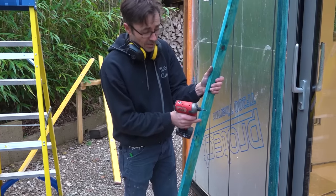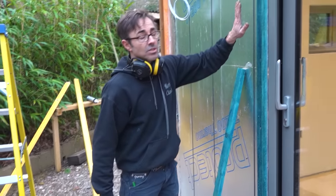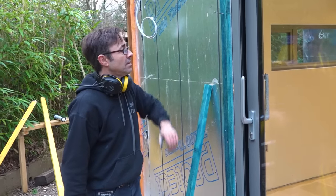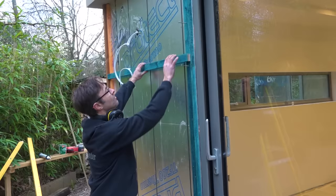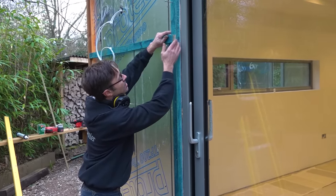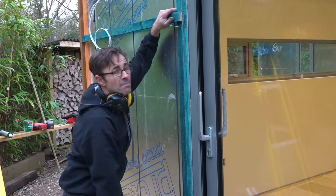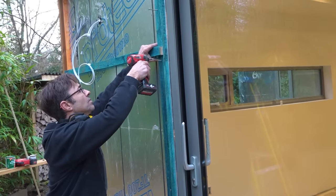So that is 50 by 25 or 48 by 25. So even though I'm doing just a simple battening off job, I like the accuracy levels of this material. I've got a beautiful edge. And it's about 10% dearer than the normal stuff. So why not use it?